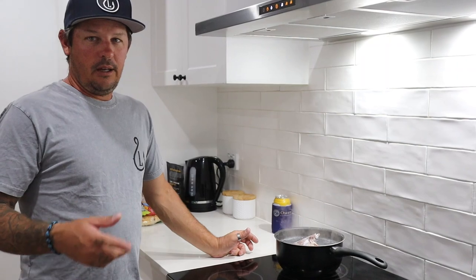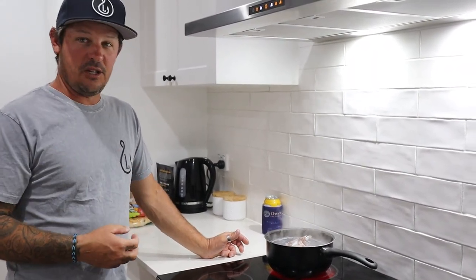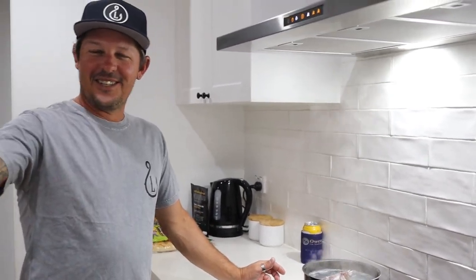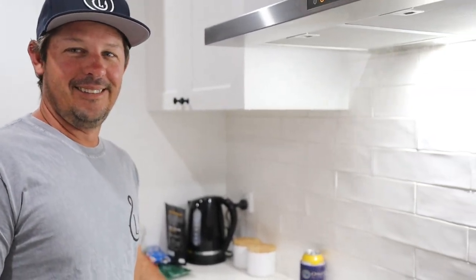And a warning, if you've got a shed or a patio or whatever with a little cooker outside, probably best you do it on there. It doesn't smell great. Sarah's lit an incense there, so it's not that bad. A bit worse than crab. Yeah, it's actually not that bad, really.